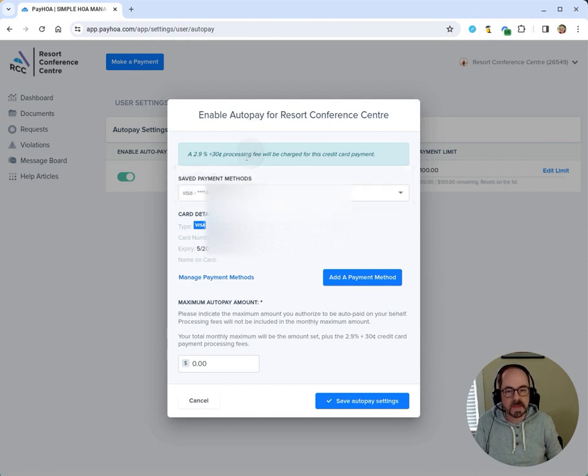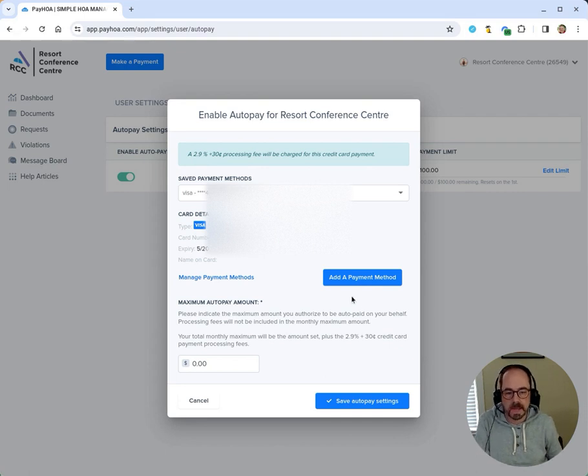It is going to tell you that there is going to be a fee, and let me just say that if you see this, it is old information. It's going to change on January 1st from PayHOA. Credit and debit cards are going to be 3.25% plus 50 cents for each payment that is processed in that manner. Bank accounts, if you have it pulled from your bank via ACH, it's $1.95. And that is cheaper than AppFolio, but still just be aware that that fee will be charged for Autopay.